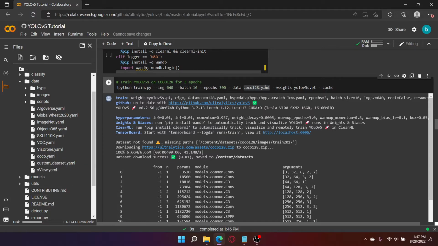So copy path, replace this path here. Batch size 16. I'm gonna bump it up to 32 so it trains a bit faster. And I'm gonna bump up the image size to maybe 736.